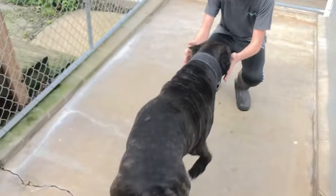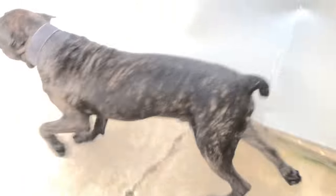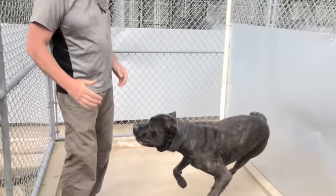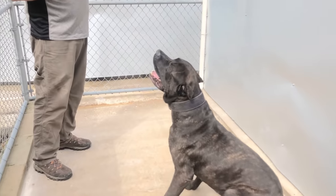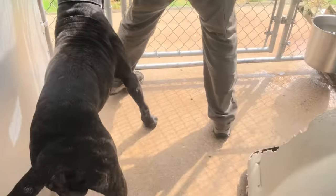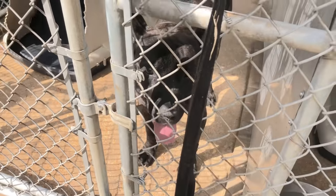Hey, man. Next, we have our boy Reptar. Hey, boy. You smell the female dog on me? There you go. You take the camera. Be careful how you hold it. Good buddy. Reptar's about 110, maybe 115 pounds. He's an absolute goofball. Sit. He's our house dog that we have him in the camera for the video. Good boy. He is out of Wrecker and Tiggy. He's a real good producer as well. He's got excellent hips.